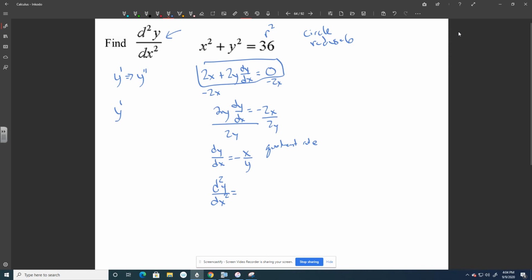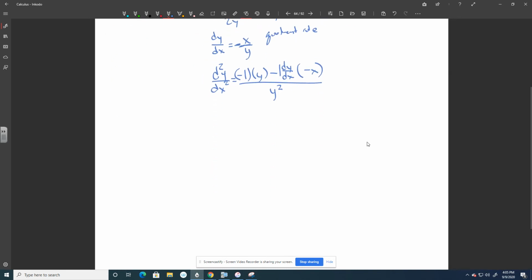So my quotient rule tells me that we're going to treat this like the top, of course, and this is going to be our bottom. So the derivative, and I'm going to kind of snag that negative and make it stick with the x just to make this a little bit easier. So my derivative of the top, the derivative of negative x, is just -1. And then I have to multiply that by the bottom, which is just y. And then I'm going to subtract the derivative of the bottom. The derivative of y is just dy/dx. That's its definition. The derivative of y is y prime. It's just dy/dx. Technically, there's a 1 in front, but you can write that if you really want to. So the derivative of the bottom multiplied by the top, multiplied by that negative x. And all of that is going to go over the bottom squared. So we get y squared there on the bottom.